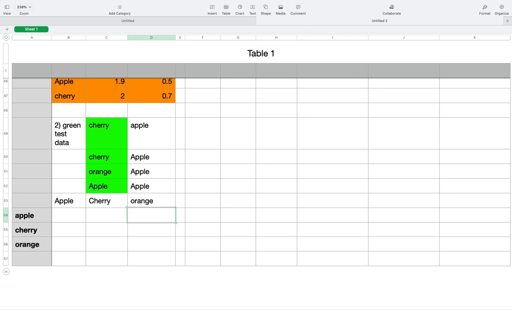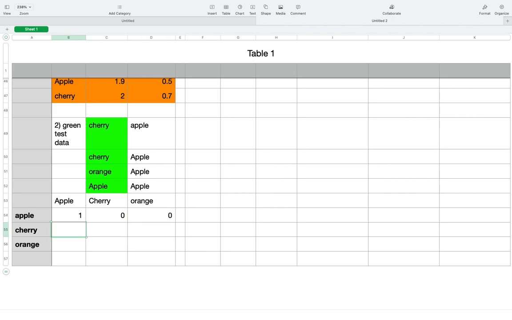Alrighty, so let's do the actual apples. How many actual apples are there? 1. All right, and that was predicted correctly. Yay! And that's it. None of the other apples were predicted incorrectly because there was only one apple.